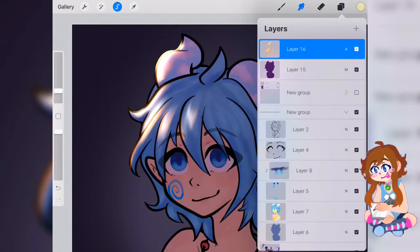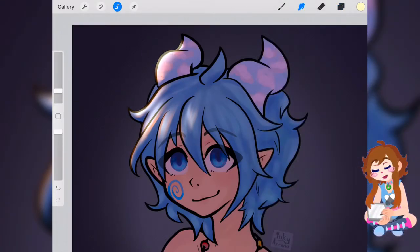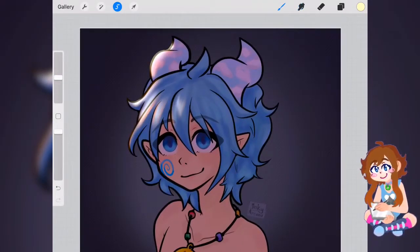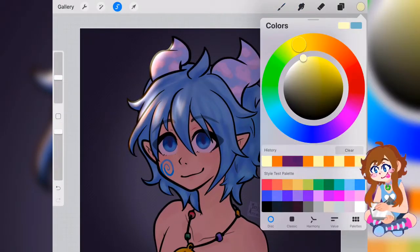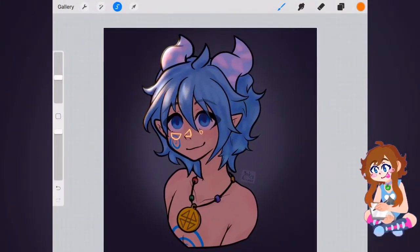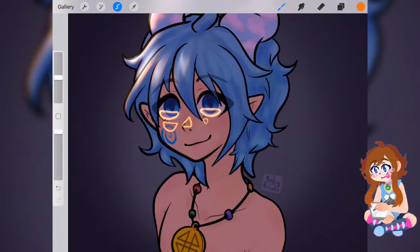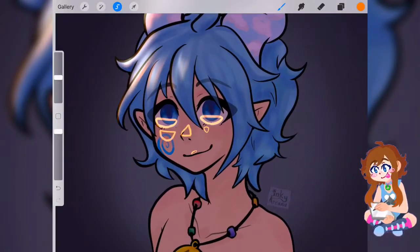So, okay, now you see this. I forgot to turn down the opacity, so it made it too bright. There we go. That's kind of better. And we're gonna go back to our saturated color and work in some more areas. Noses are obviously gonna reflect some light. This area might have a little bit of light. And the eyes, and maybe the lips. Yeah, who knows? There'll probably be some light shining on this.